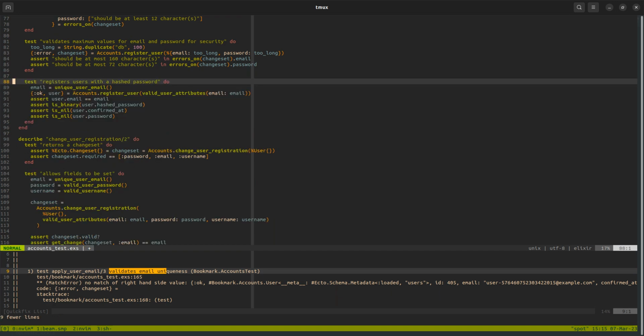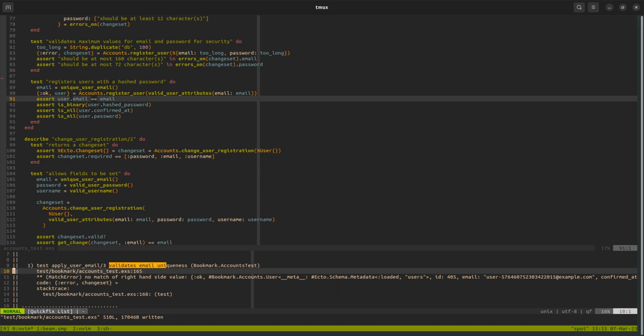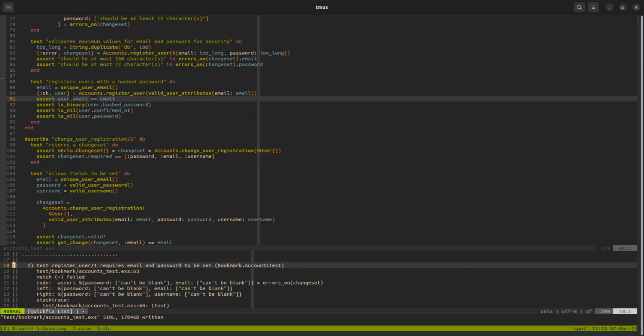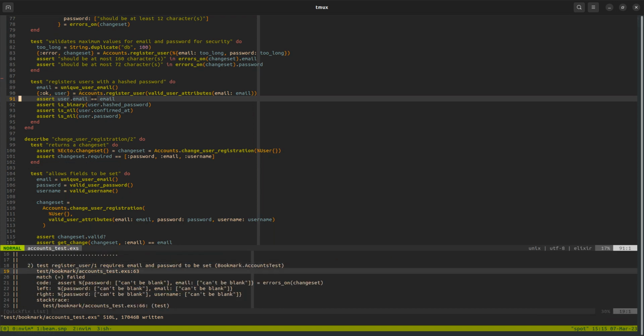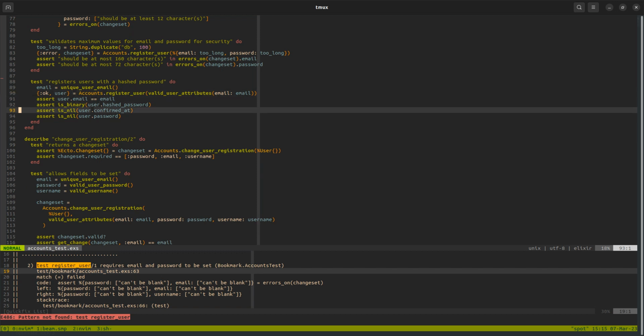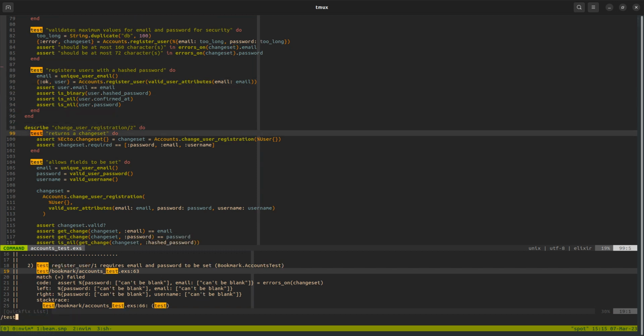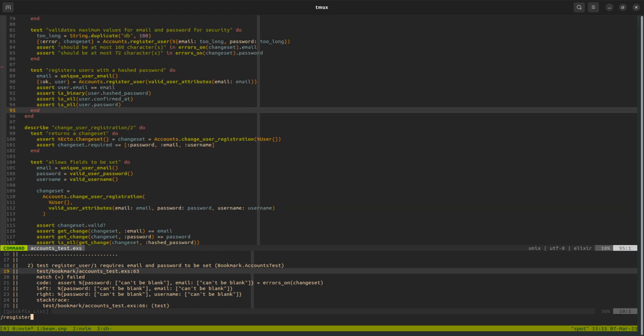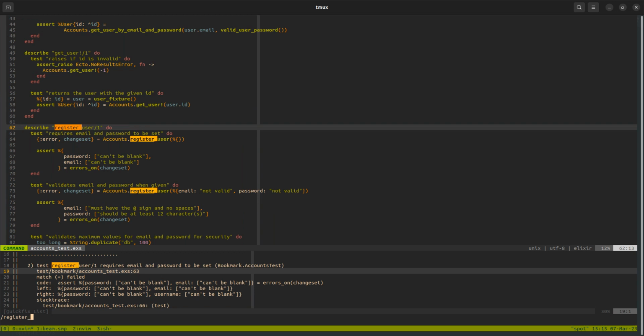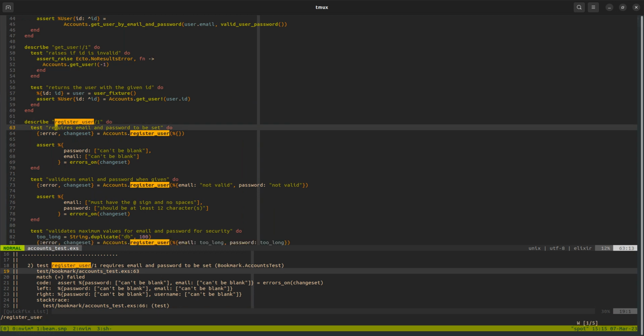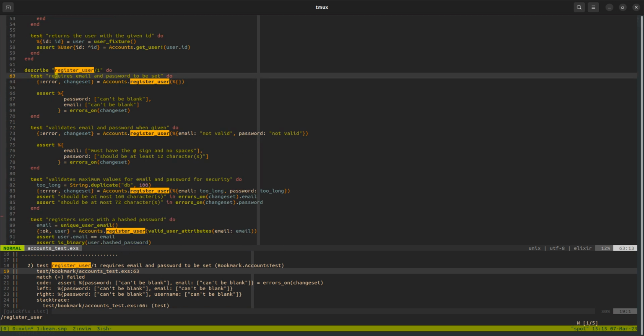This is gonna go away. Test register user. Test register user requires email and password to be set.